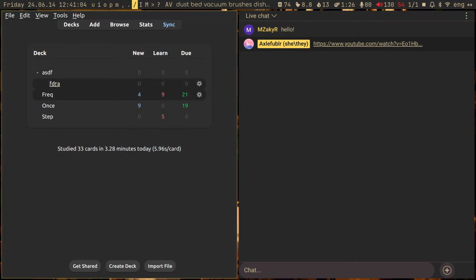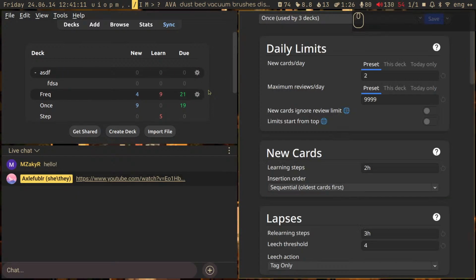But one thing I am very sure about: say there is a limit of new cards on ASDF, and then FDSA also has a limit of new cards a day. Let's say FDSA has 4 and ASDF has 2. You will only be able to study 2 cards.